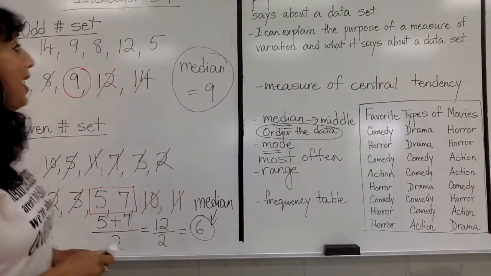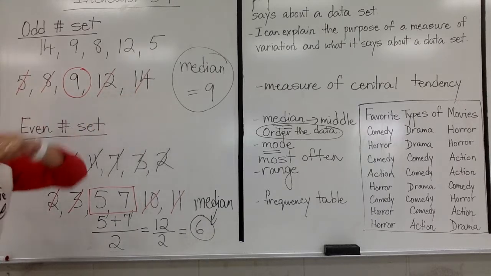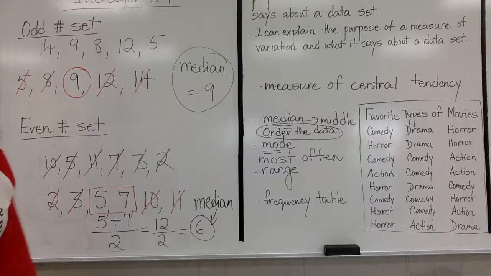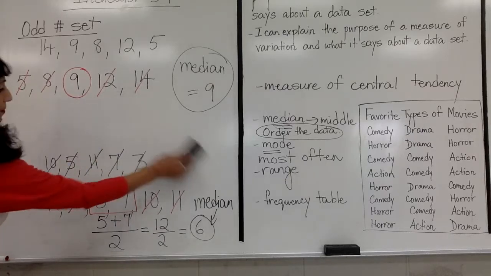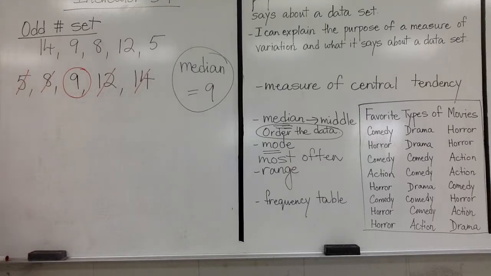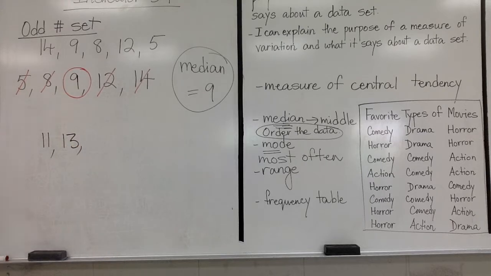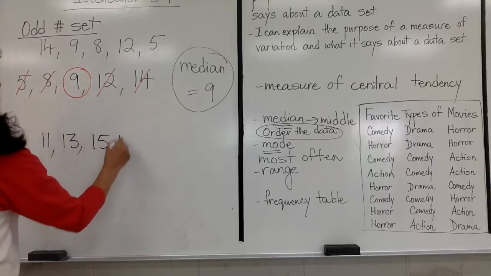Okay, so let's say I give you, for example here, 5, 8, 9, 12, 14. Is anything, well, first let me show you what mode is. Okay, before I go into that. All right, let's say I give you 11, and remember again, please put them in the correct order, but I'm just going to go ahead and put in the correct order right now so that you can see what I'm doing. Okay.